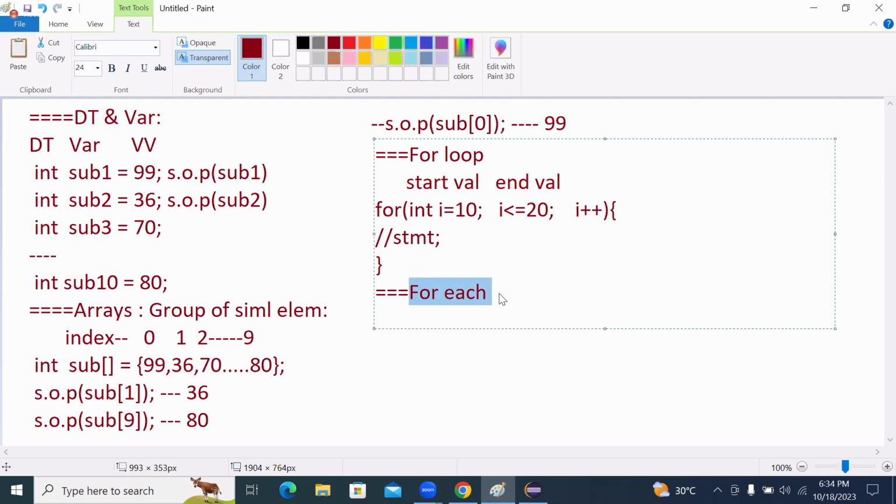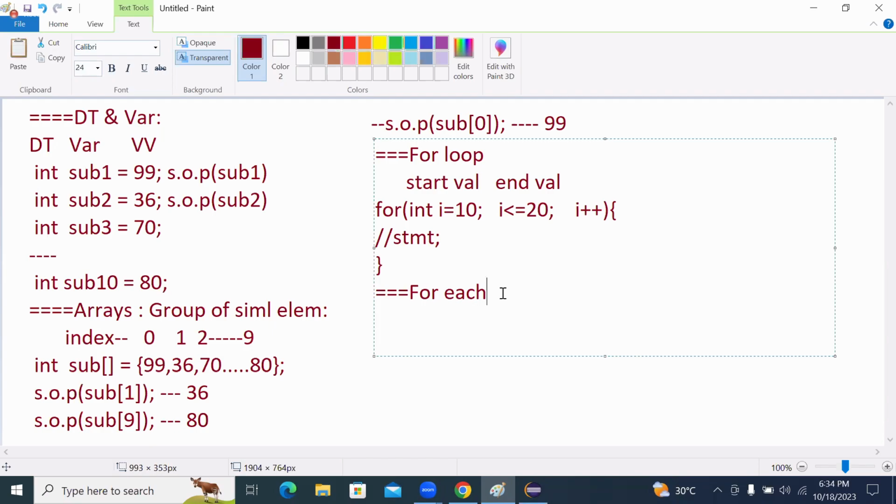That is how the for each loop came into the picture. Now, in simple terms, if you are aware of the start value and the end value, go with the for loop. If you are not aware of the first value and the end value, go with for each. That is the simple concept.